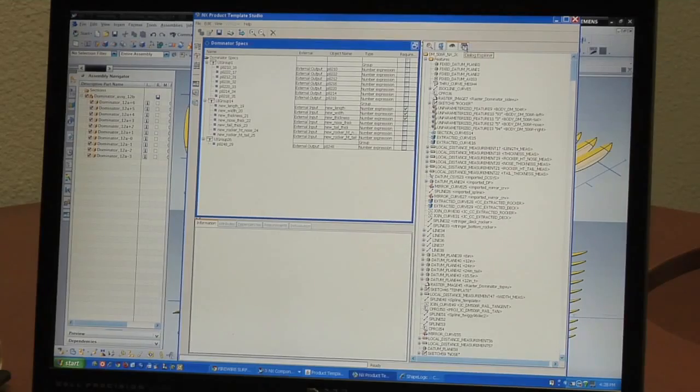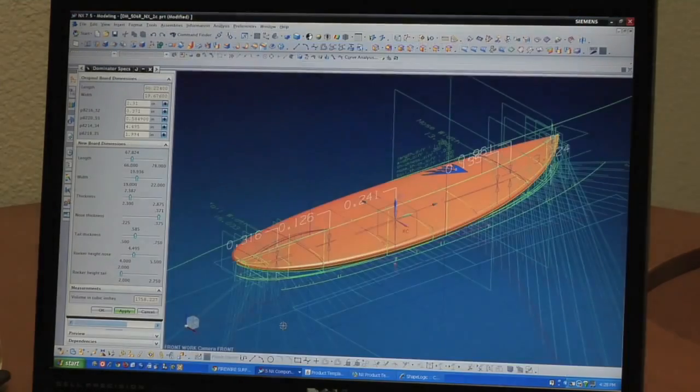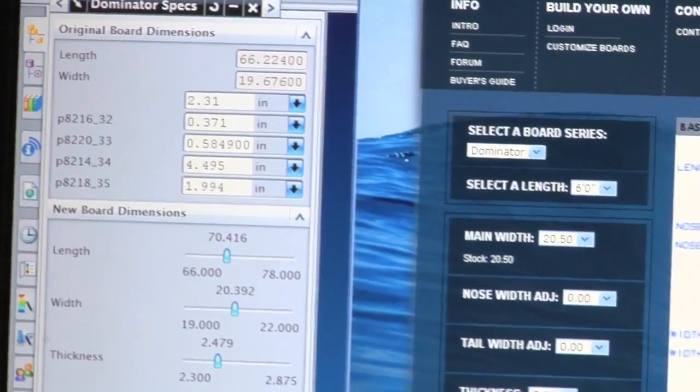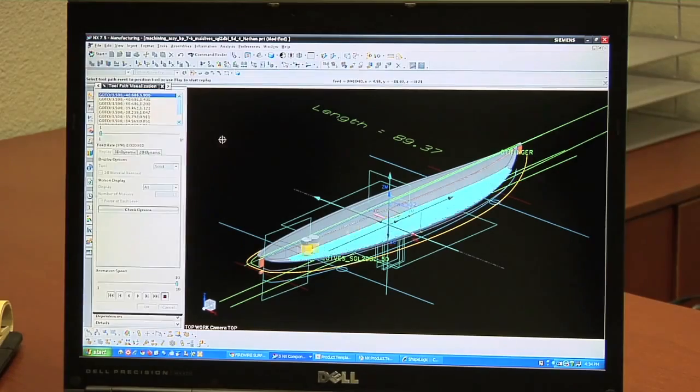Product Template Studio is a great way to prototype the interface to a flexible parametric model. It not only allows you to visualize the potential web interface, but it's also a great tool for testing a lot of different combinations of parameters that the model might be fed — just to test the robustness of the models. The real magic is the fact that once the customer has completed that process, the back-end engine actually generates the CNC files to cut that board.